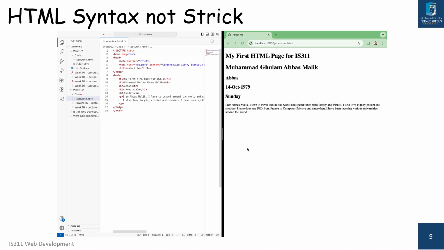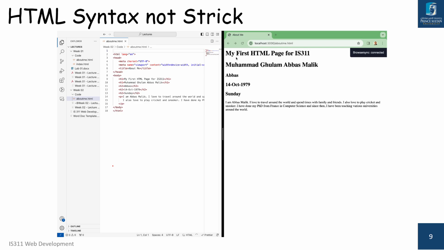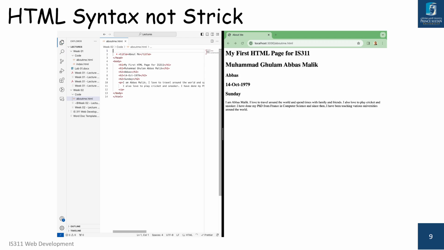And then here is a small video in which I try to delete things or make some intentional errors inside the code. You will see that it will still show me the same page, or maybe a little bit different, but it still shows me that page. So if I run that video, you can see that I am making some random errors inside the code, and yet it still gives me something. Again, look at that. I just removed the head starting tag and all the meta tags and everything. Okay, the tag is deleted, inside I'm changing the title, and if I save it, you can see that the title is appearing here.